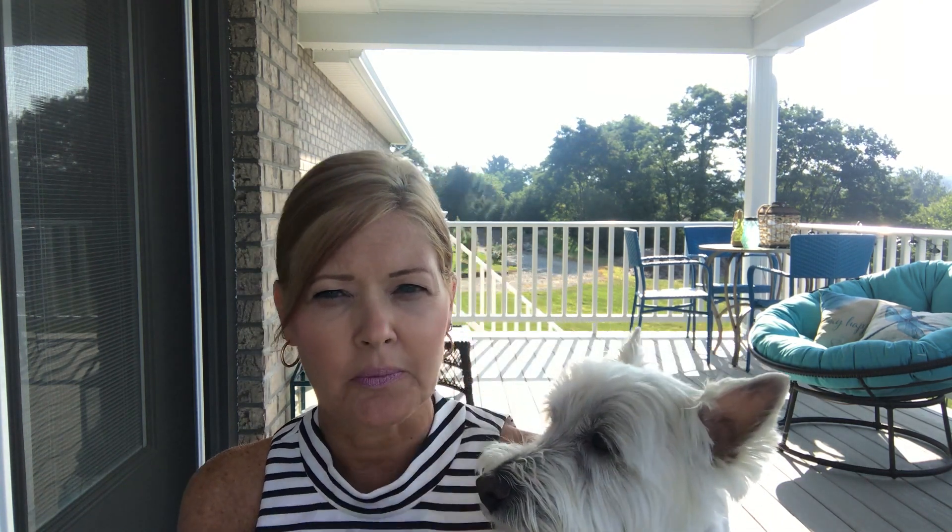Happy Tuesday everybody! I want to show you my outfit for the day — it is a beautiful day outside. I have a dress on from Wantable, which I am really loving. It is touching my neck a little bit, giving me a tiny bit of anxiety, but it's good. This dress is such great quality. It has a little cutout in the back. I have it paired with pink Franco Sarto slides that I haven't had a chance to wear yet this summer.